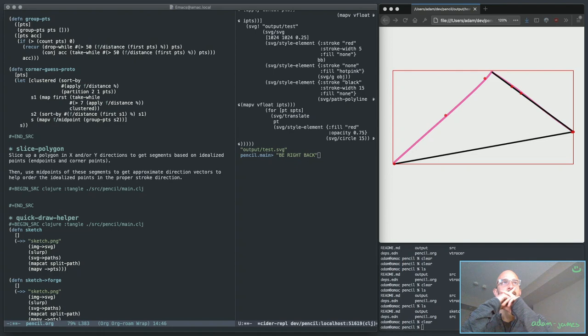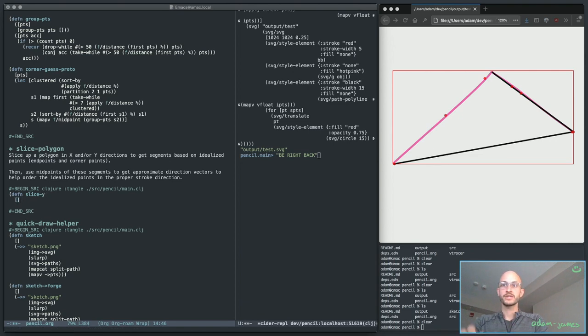So let's do slice Y points and slice point. You know what?